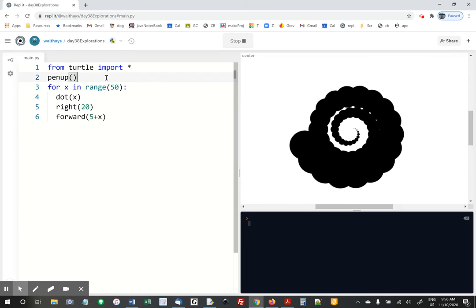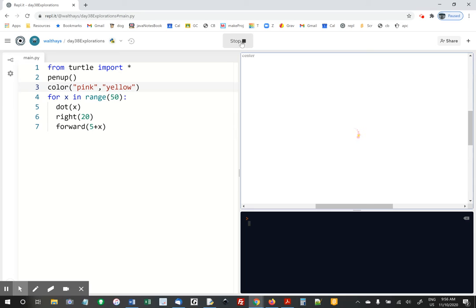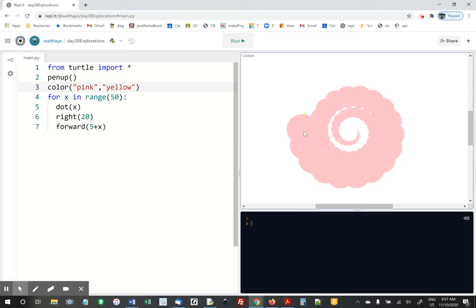What if I added color pink and yellow for 2 colors, and we'd have pink dots, and then when it's done, it'll do a yellow fill. We'll see what that looks like. It might just be kind of crazy. I guess I didn't get any fill, but that's just because of the way this thing worked. It didn't consider it to be filled. No worries.